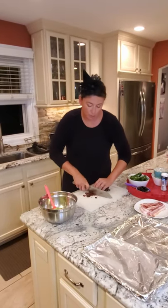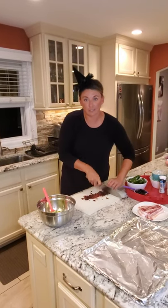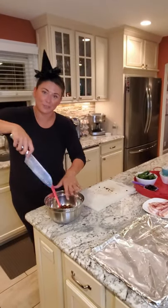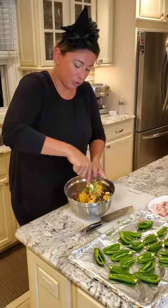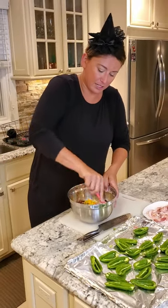I personally like crunchy bacon, and if you really wanna taste the bacon flavor, leave it a little bit more chunky. Just run your knife through it. Put it in your mix, to the bowl. Best, obviously, if the cream cheese is at room temperature. Just using the back of a spatula, kind of combine it all.